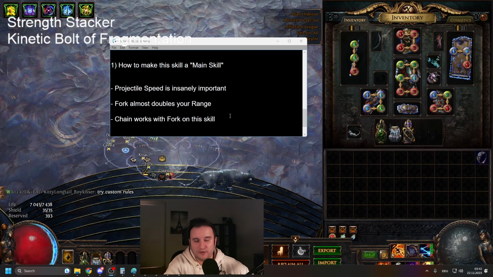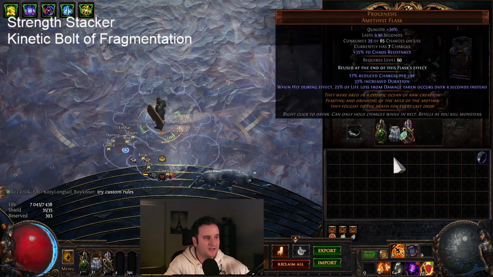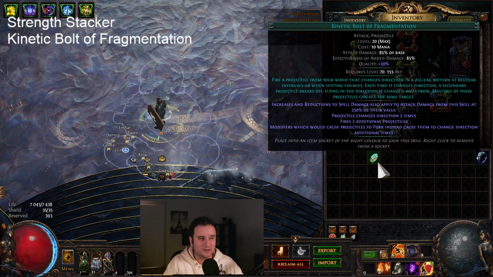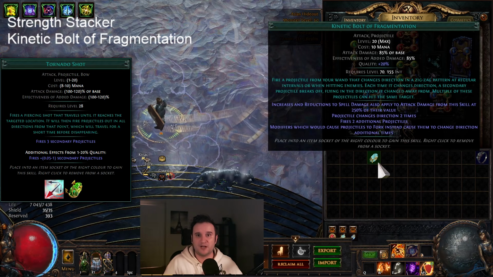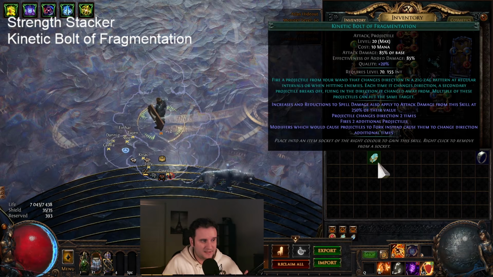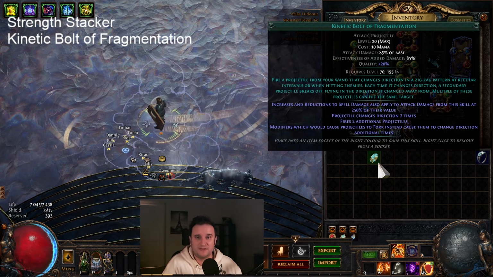Now, in order to understand how this skill actually works, I will talk about how to make this a main skill. First up, we have to talk about all the lines here. 85% base damage is quite low. That is lower than, for example, Tornado Shot. And Tornado Shot can shotgun quite a bit, right? But so can this skill. But it will obviously have to be better than that. So it comes with built-in 2 additional projectiles though, which helps quite a bit.